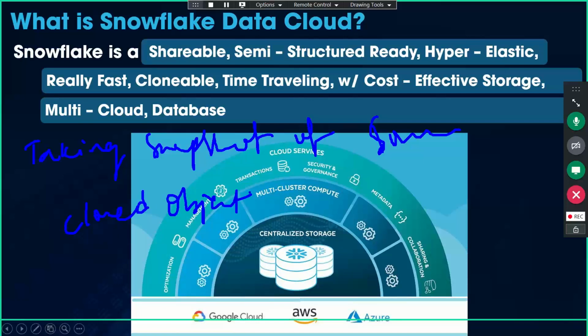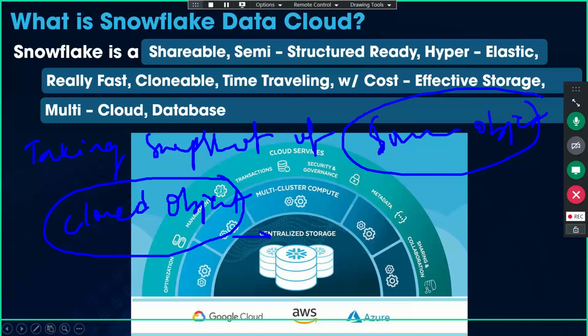Okay, so from the time the cloning has completed, the source object is there, right? The source object and this cloned object are two independent, writable databases, which is very important. Whatever changes you do to the source object after the cloning are local to the source object only. Whatever changes you do on the cloned object are local to the cloned object only.